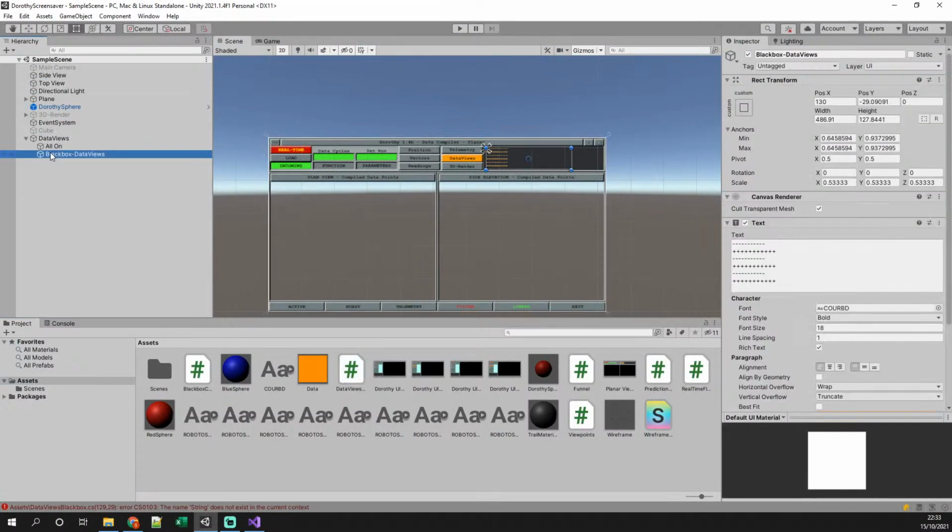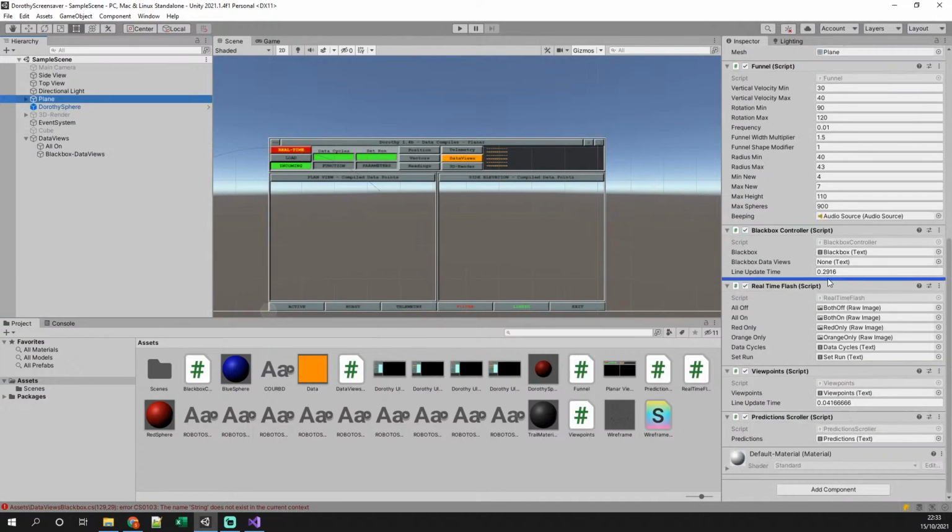Let's make sure I've set my references correctly. Need to actually add my script to it. So black box controller. Wrong one. I've already got that. We need the data views black box controller.